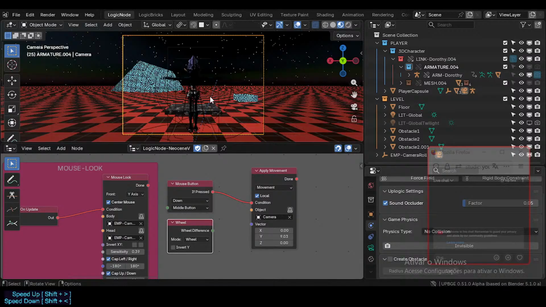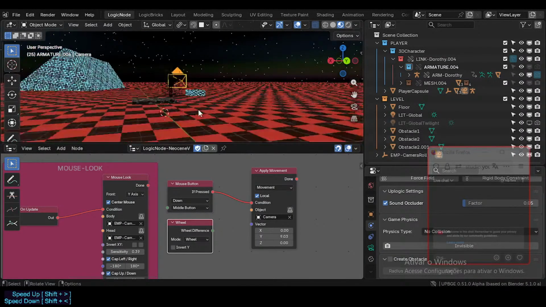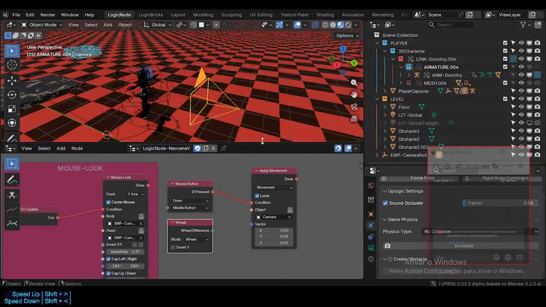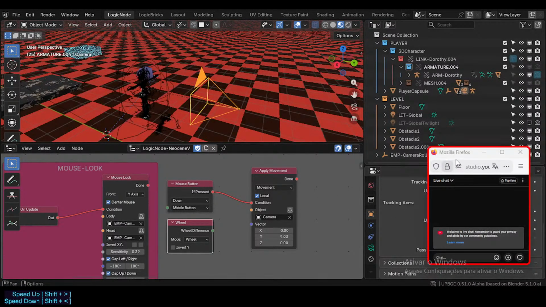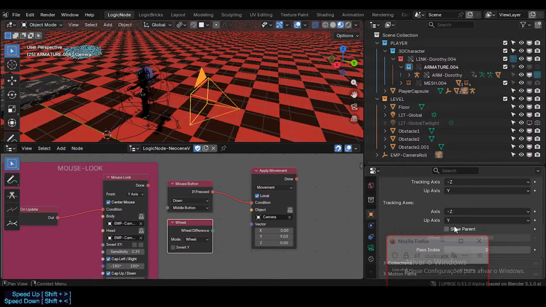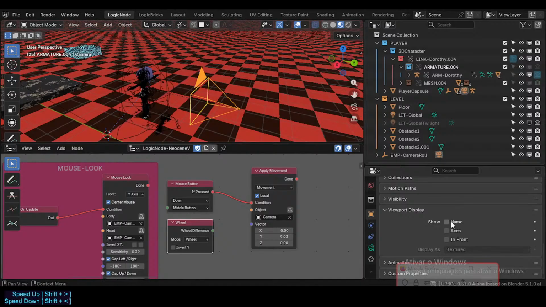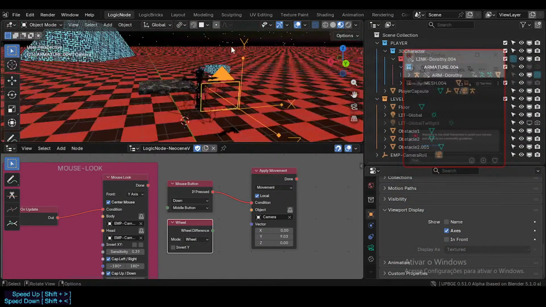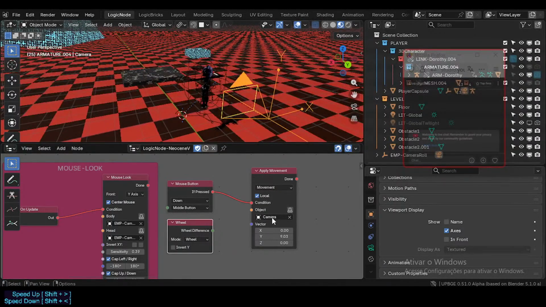Local. Oh yeah, of course, the local. The camera is not like this. On the z-axis.